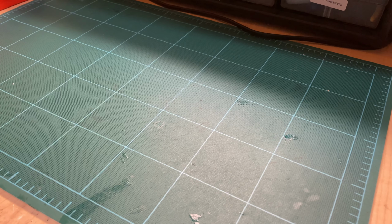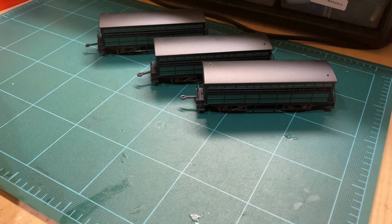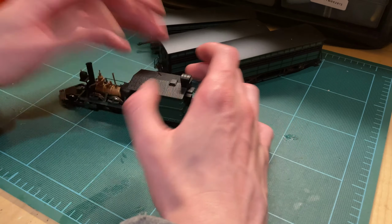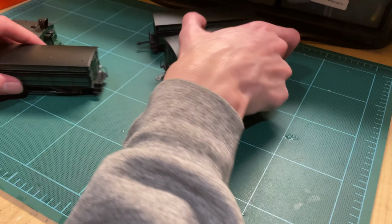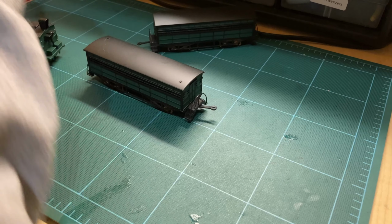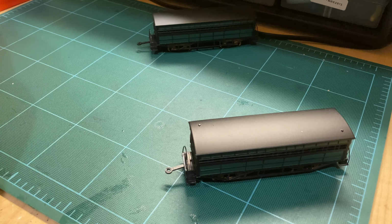Alright, lastly we have the vintage Bachmann engines to go over, based off the vintage steam locomotives. First of which, I'll pull out the cars for it. I actually have one of these, and it's in much worse shape, but this is one of the newer styles of the Bachmann John Bull. All the gears feel like they should be good, so this thing should have enough power to move all of these. The wheels on this one are actually in line, unlike my other consist. Overall, this thing looks pretty nice, so I'm going to hope that it runs just as nice as it looks. So I'm going to move this out of the way, and then I'll grab the next one.